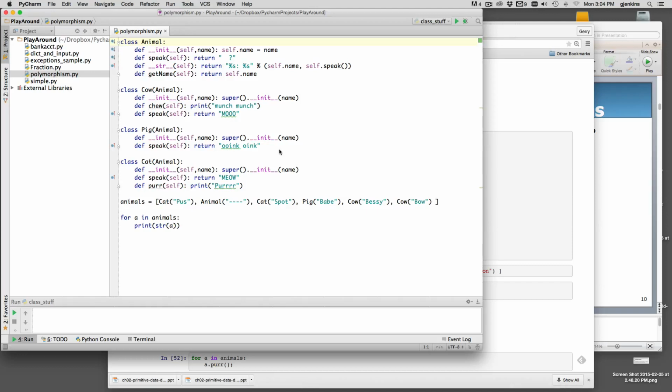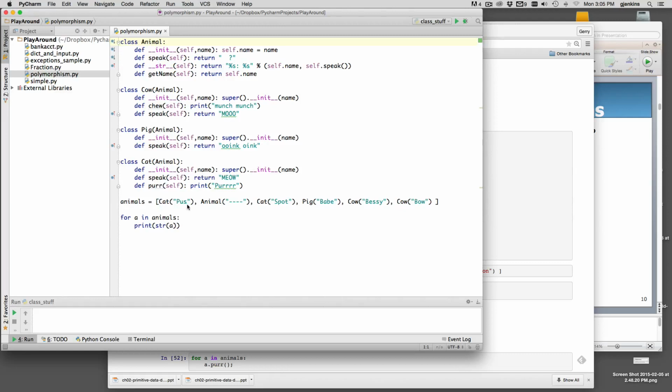So I have the same thing here. I just refined it a little bit since I did it last semester. Instead of a period, I put a question mark for when an animal speaks, because it doesn't know how to speak. And then cow, pig, and cat are the same as the example.